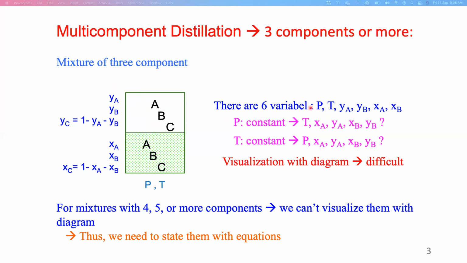If we deal with many components, for example from crude oil, of course, they have lots of components, so the variables would be so many. Here, at constant P, then we have T, but also there are a number of parameters, XA, YA, XB, and YB, right? So even at constant T, there are a minimum of 5 variables. Because of 5 variables, can you visualize it using a 3D diagram? What do you think? Can you visualize it using a 3D diagram or a 2-dimension diagram?